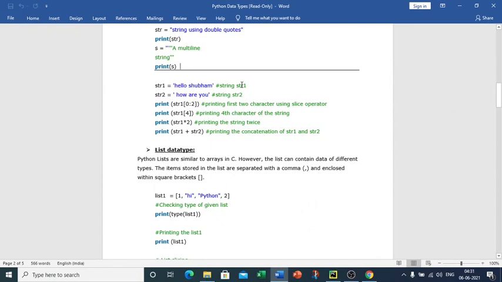Now here you can see that in str1 we are assigning the value "just this a single line", and in str2 we are just assigning the value "single line". Let's print these statements. Let's copy all the statements.